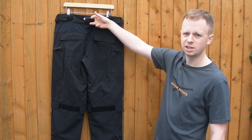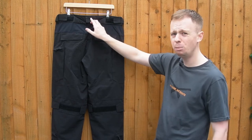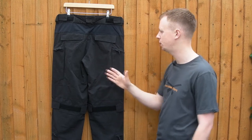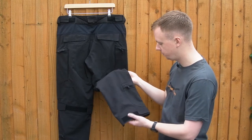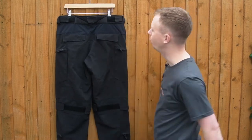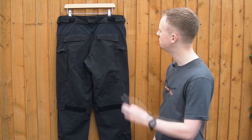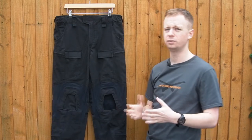There's a really wide center belt loop at the back that gives you an idea of the stitching quality throughout. You're looking at very small bar tacks — about 5-6mm wide — on each corner of the belt loop, and that stitching quality continues throughout the rest of the trouser. Double stitching all around, seat reinforcement with two lines of stitching, bar tacks on the corners of the zips — bar tacks all over the place. High stitch count, tight and neatly done; the sewing work is immaculate. Really impressive construction overall.